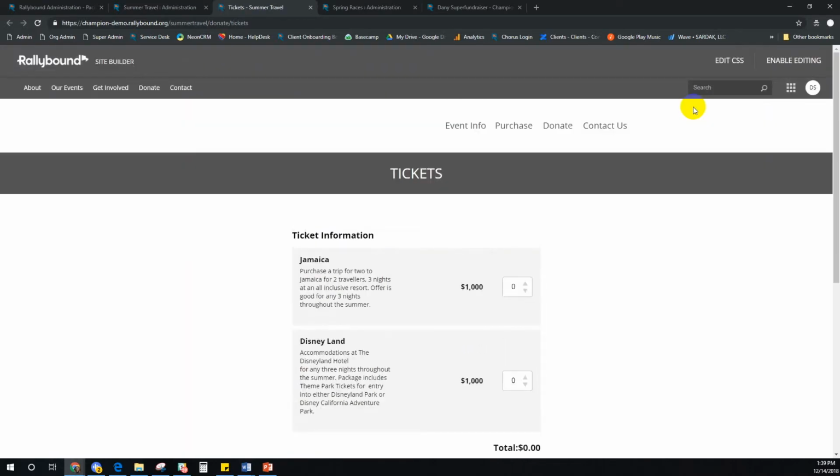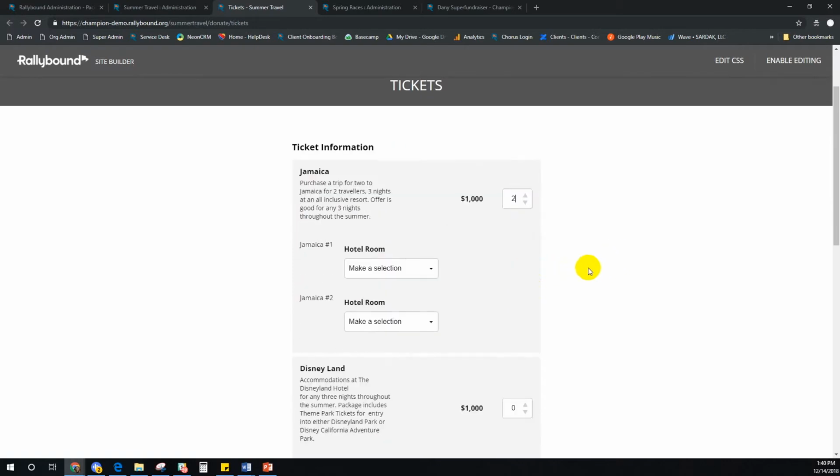these are going to be all of the tickets that they sell, packages being sold for your organization, being sold by other people within your organization, and you don't want them to be able to modify this cost. But if you want them to sell their own tickets and create those, then you can give them the ability to edit the ticket portion of the site.